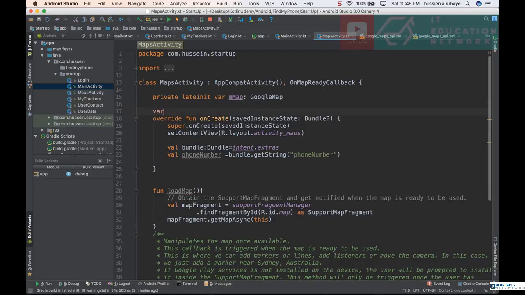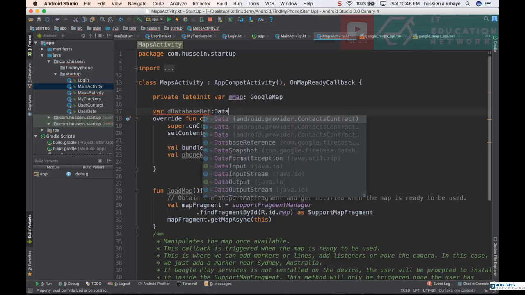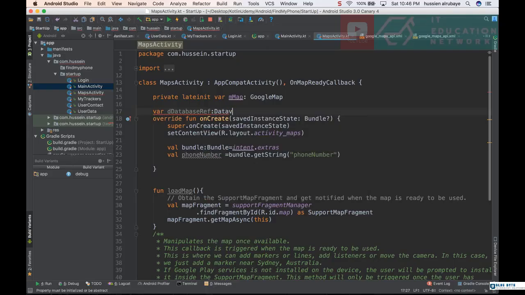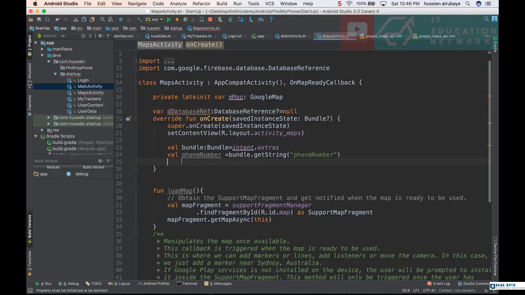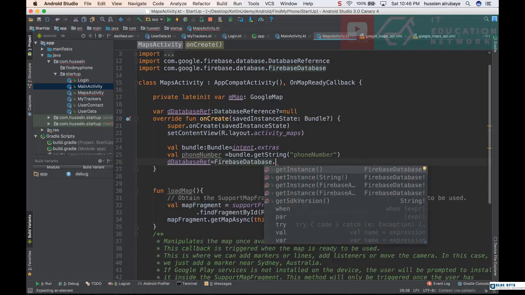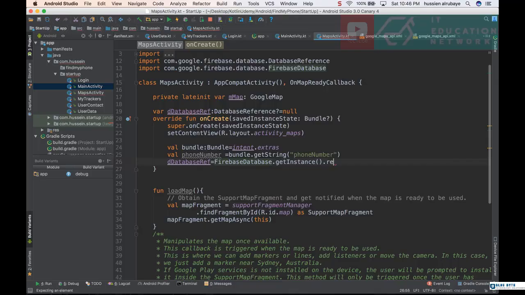First of all, let me define here a variable, name it database reference, should be an instance of DatabaseReference. It should be initialized with null, and this instance should get initialized with Firebase database, then dot getInstance, then dot reference. Okay, that is good.